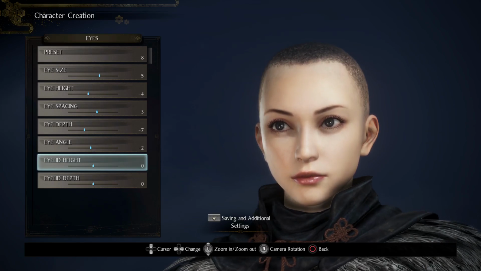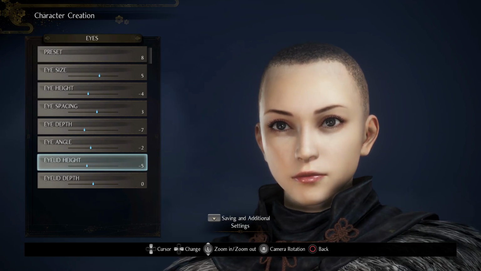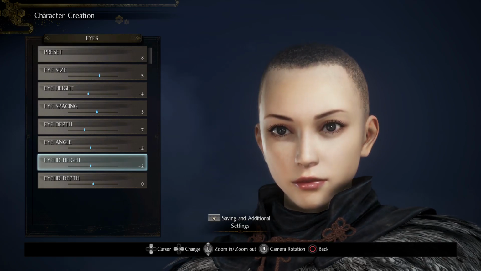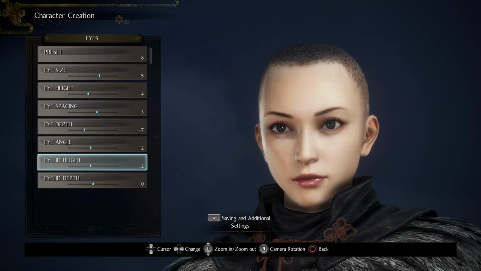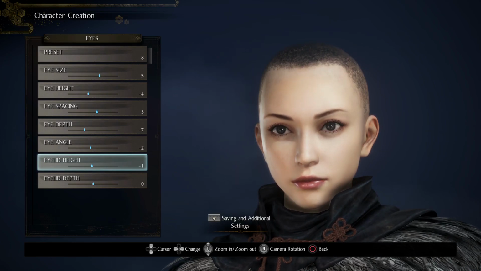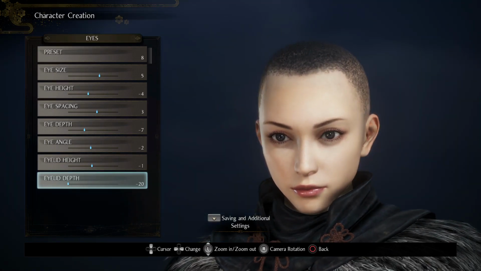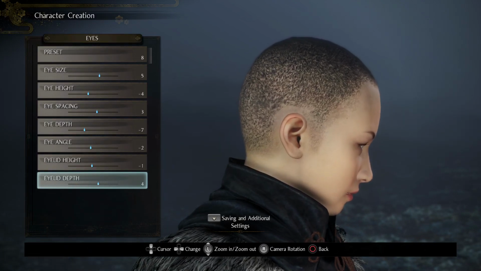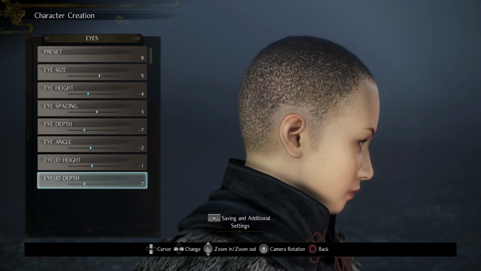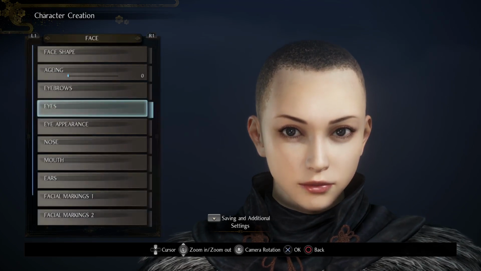Eyelid height. Did I actually customize this? I did. I had it slightly lower, because the eyelid height is there. So I had it about there, just as a minor change. And eyelid depth. Eyelids going really deep or not at all. That seems to fit for that.